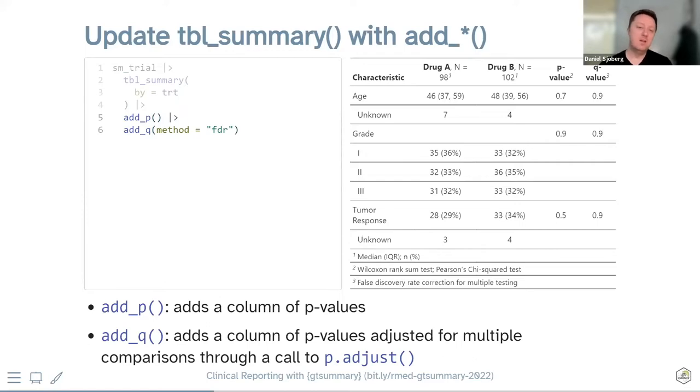It's been a bit of a nerve-wracking experience for me in the past to jump into a brand new package where they calculate some kind of likelihood ratio statistic. I'm like, wow, exactly how are you doing that? In some ways it's not always clear, but when you, for example, run add_q here, it's going to print right into your console, like, hi, I'm running p.adjust to adjust these p-values for multiple comparisons. So I think that's one of the really wonderful benefits of this package, the clarity in the documentation and the messaging for the users.